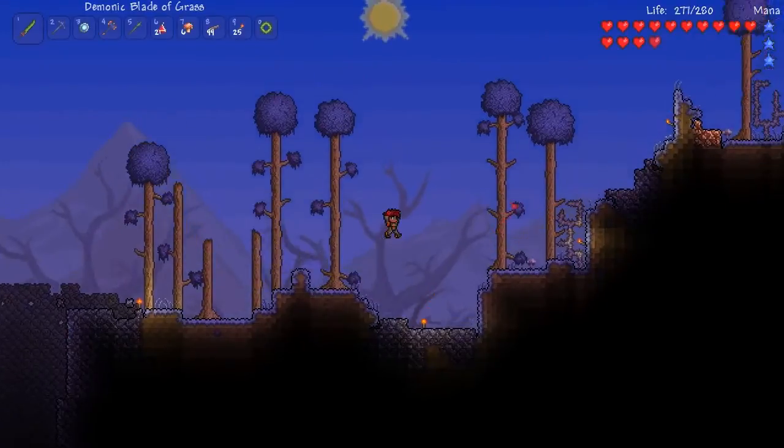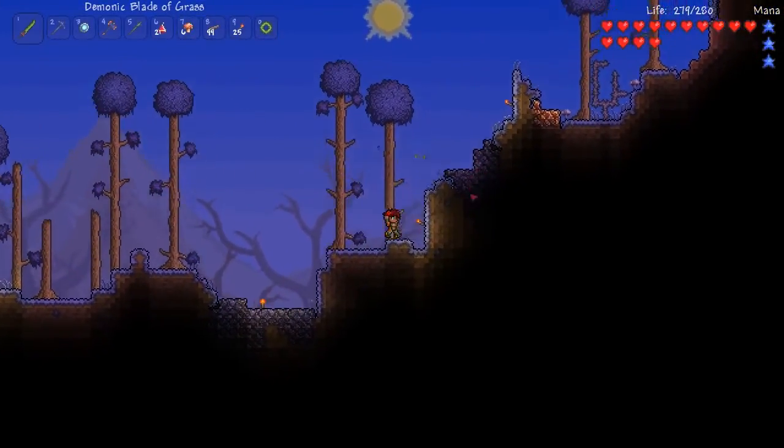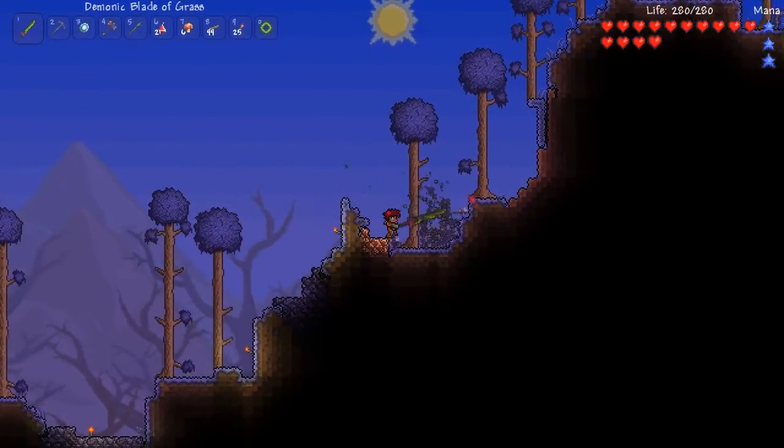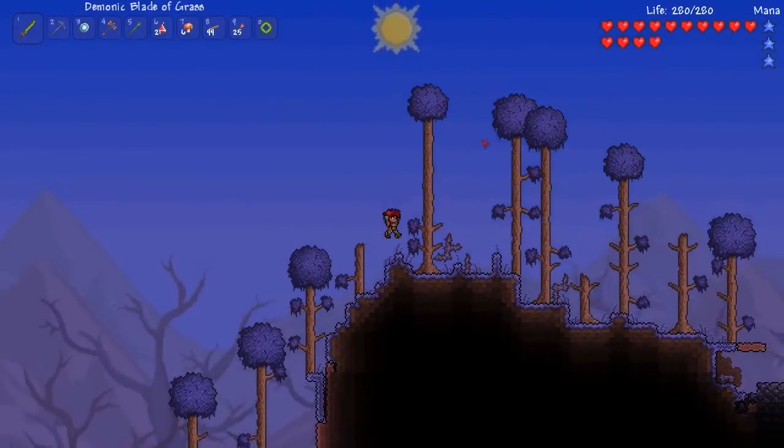Yeah, he's turning green every time. Well, not every time. So I guess there's a chance for this weapon to poison them. That's pretty cool. Wonder if it works on bosses. Probably not. That'd be very overpowered. Just poison them and run away.